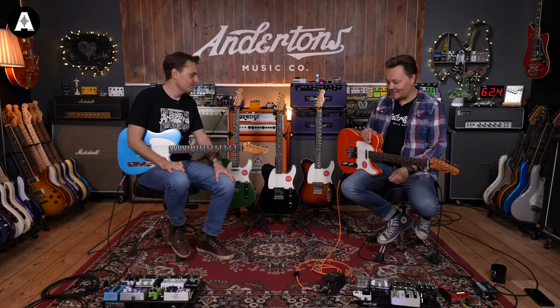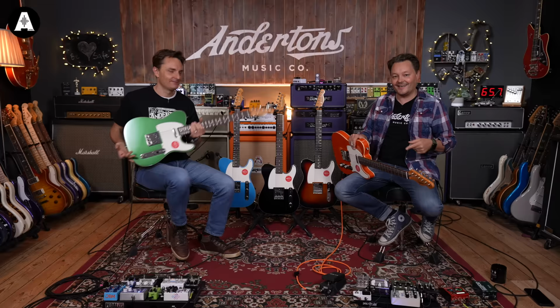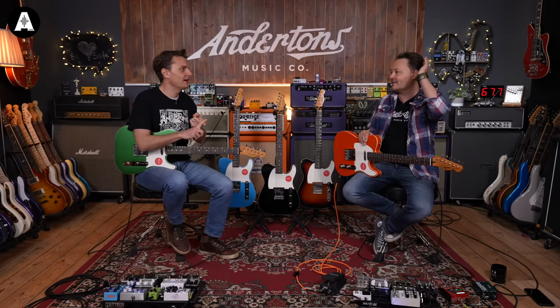We'll start with these two first, because these are the ones that we decided Andertons would spec up. Limited edition. A while back, we did some custom shop runs of double-bound Telecasters. We did a candy apple green, and we did a candy tangerine one. And they were super popular. They went so quick, even at the price. Heavy relic, double-bound, all that stuff.